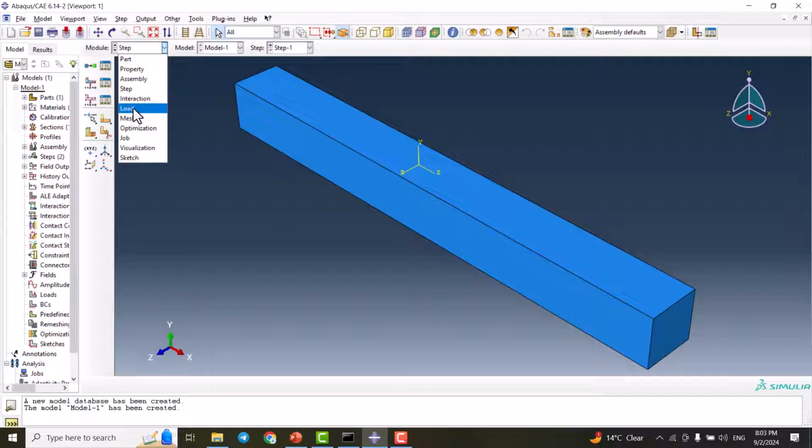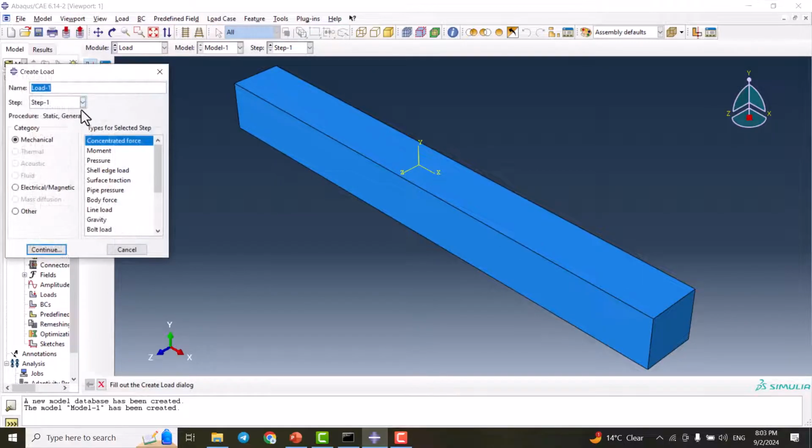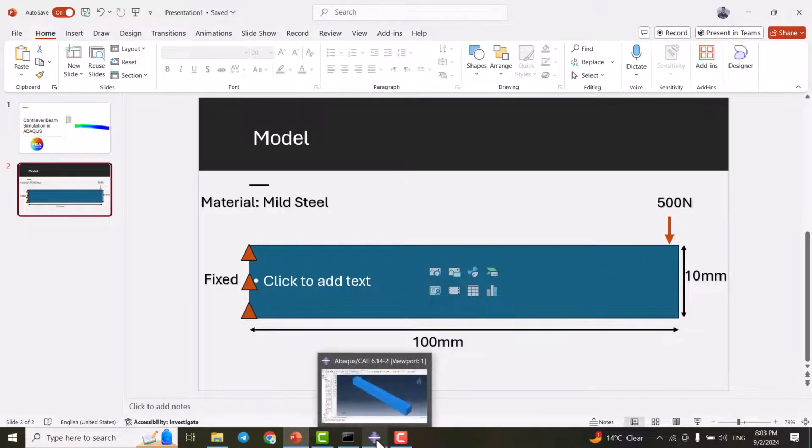We have no interactions here, so let's create the load first. The load, as I said, is 500 Newton, but this is the force. We have to convert it to pressure, so we have to divide the 500 over the 10 times 100, which is 1000.